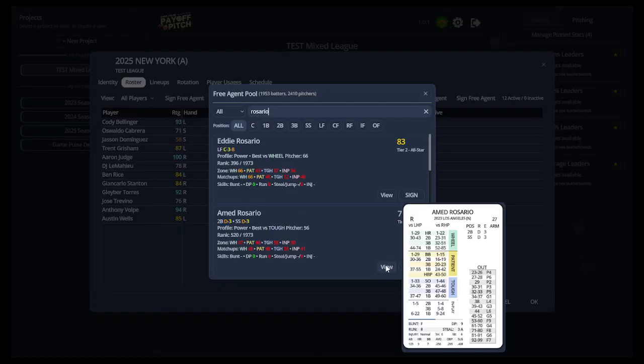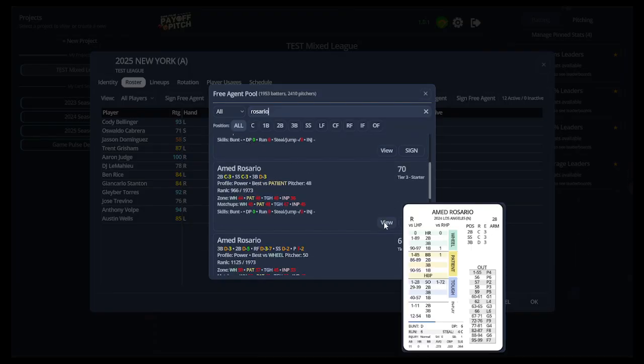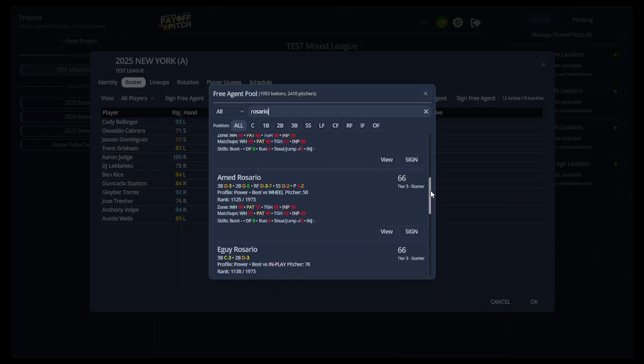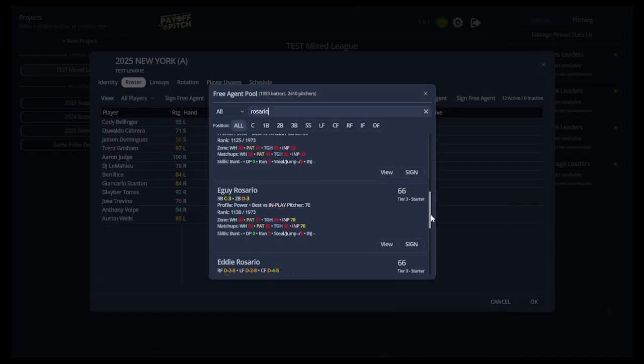Okay. So that was 2023 Angels, or Dodgers rather. And let's see, here's a Washington card.